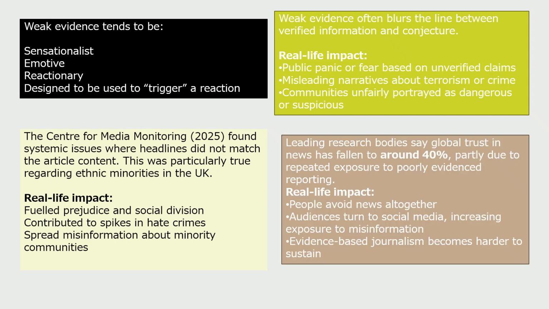Moreover, leading research bodies say global trust in news has fallen to around 40%, partly due to repeated exposure to poorly evidenced reporting. This means some people might avoid the news altogether, some audiences might turn to social media, and this increases exposure to misinformation, and some evidence-based journalism becomes harder to sustain.